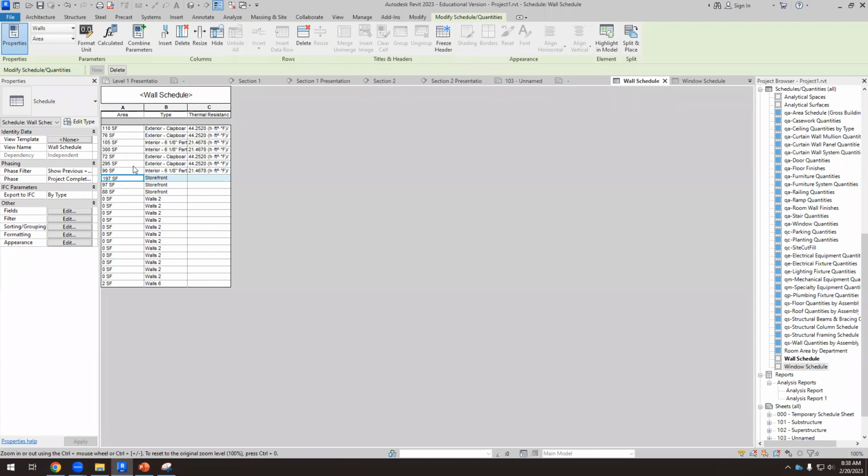That's why we need to select the wall type, because if we have a curtain wall, it shows up in the wall schedule. It doesn't show up in the window schedule. Okay, so for the window schedule, we will have here a 196, 97, no, what, 7? 88. So that's the curtain wall.